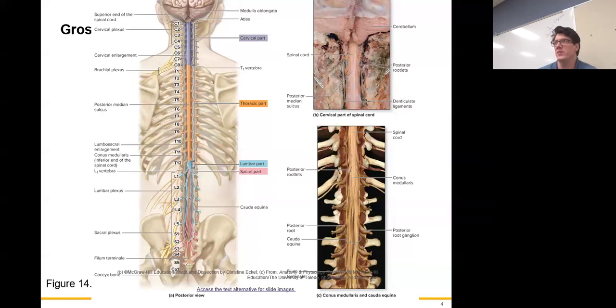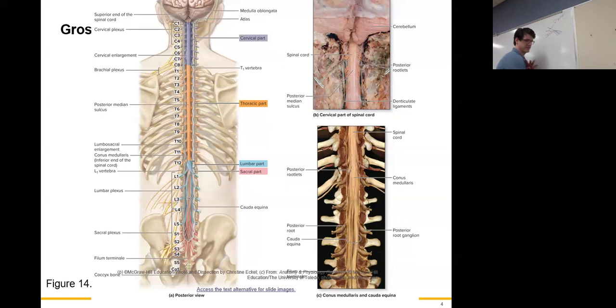Now, something else fun happens with our spinal nerves: many of them come together and form what we call plexuses. A plexus is basically just a network. So instead of having an individual spinal nerve come out and do its thing, we'll have individual spinal nerves come out and then interface and interact with one another, and they'll become either a bundle or a big mess of nerve fibers where it's hard to tell which one started where. That's because we have a network of spinal nerve fibers instead of just individuals. Does that make sense? So like I said, we're going to call this a plexus.